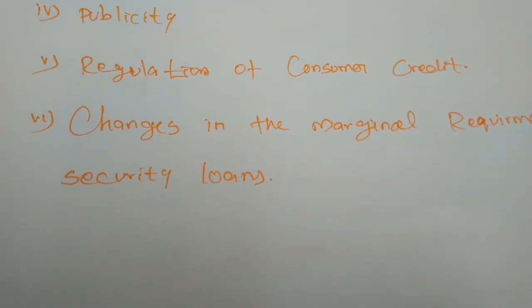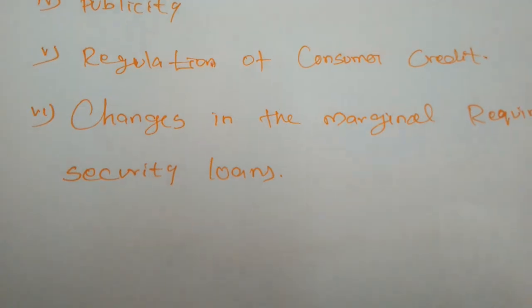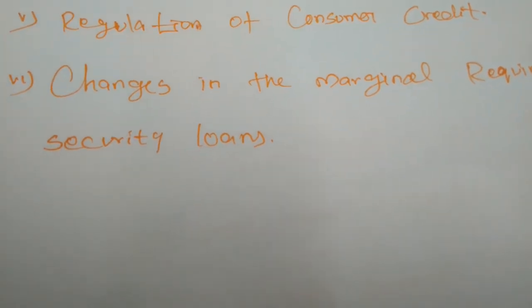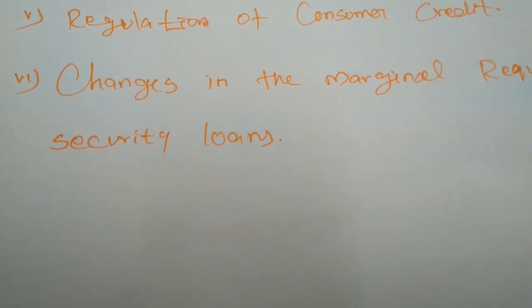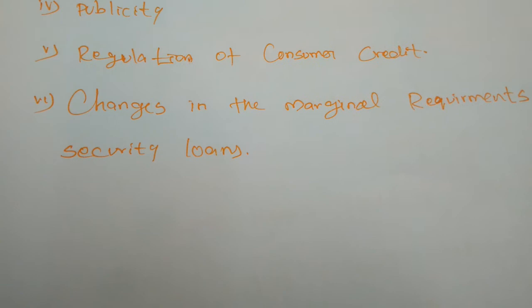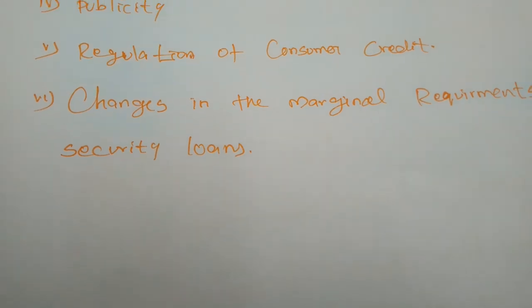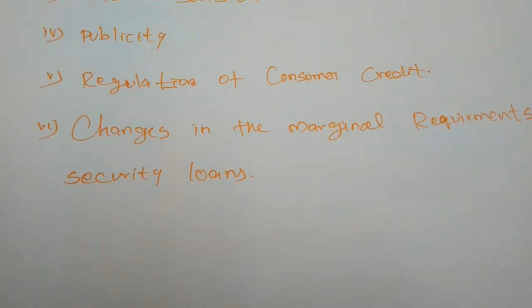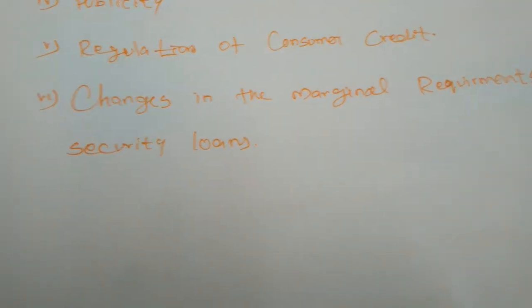Next, regulation of consumer credit. The down payment is raised and the number of installments reduced for the credit sale. Many entrepreneurs, retailers and wholesalers sell commodities by way of credit, so the credit installments also will be very high. Like that, the commercial banks also provide home loans and some advances with installment payment. So the number of installments, the time of installments and the amount of installments are reduced. So the public and the entrepreneurs will lose interest in borrowing money. In this way also the Reserve Bank of India will control credit.